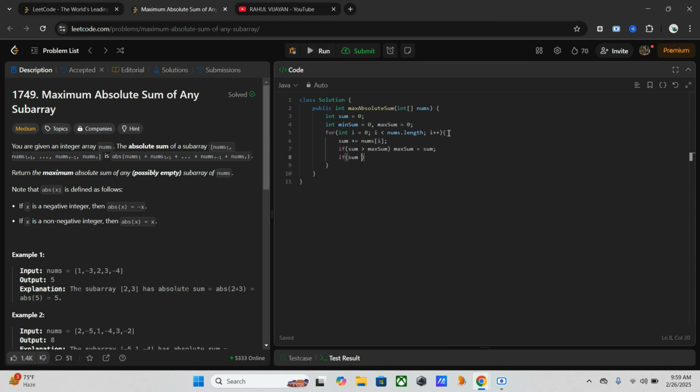If sum less than min sum, min sum is equal to sum.